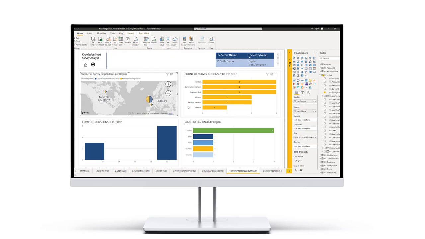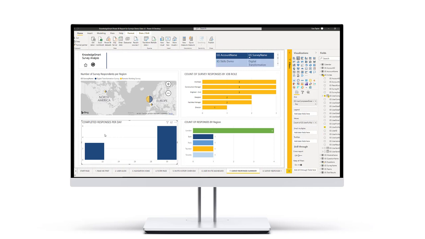Then on the right here, we've got count of survey responses by job title. And there we are utilizing user job title, that field. If you don't have job titles as part of your user data, it is a good idea to get that updated, because you could then leverage this level of analysis here.